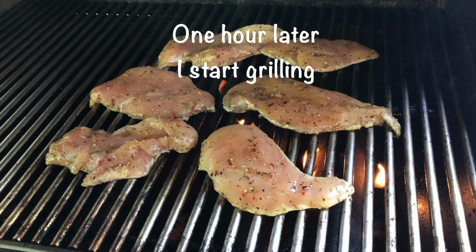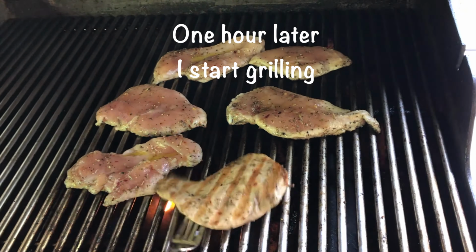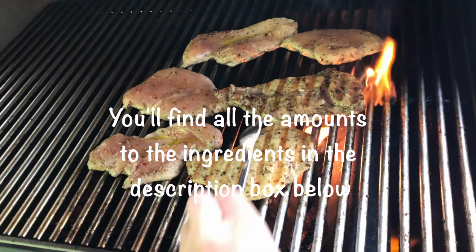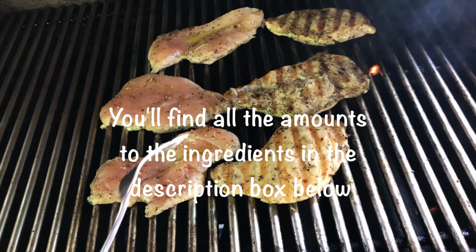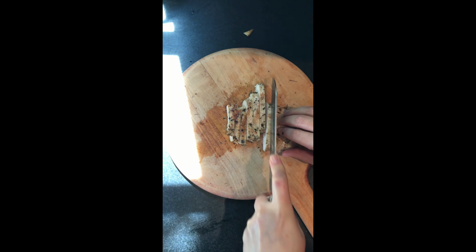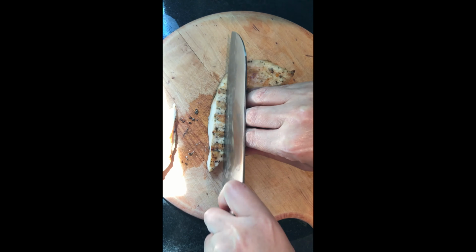I grill it on high heat until it gets to this point, then I flip it on the other side. It's always a good idea to have the chicken be the same thickness. It will cook evenly. Let it cool and then slice the chicken.